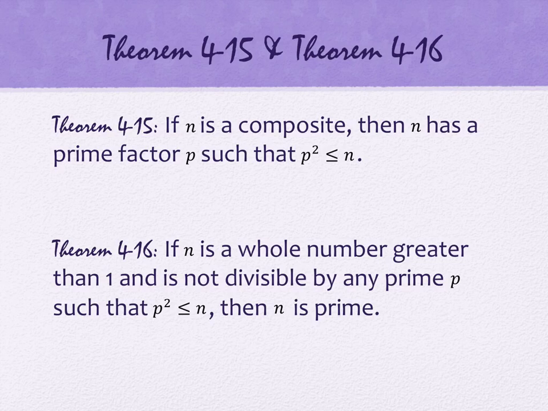The next one says if n is a composite number, then n has a prime factor p such that p squared is less than or equal to n. What this does is it eliminates you having to test prime factors that go up too high. So if you started with a number that you didn't know if it was prime or composite, say 751, I can test it's not divisible by 2, not divisible by 3, obviously not divisible by 5. But the question is, when do I stop? How do I know I've gone far enough?